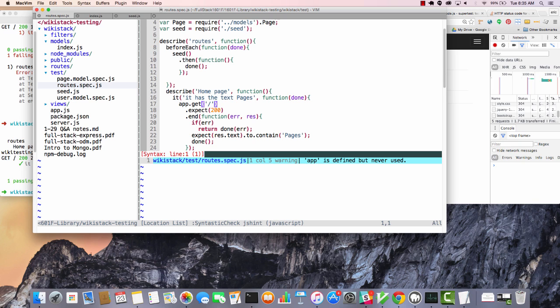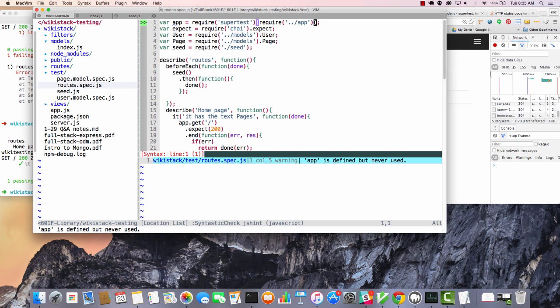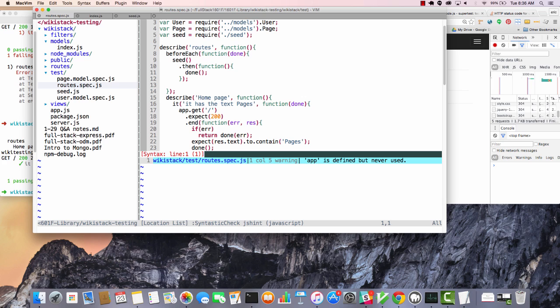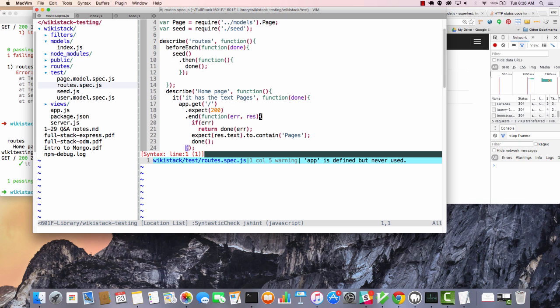And again, the key takeaways here are that it is wrapping around our app. And again, that'll work because our app has our routes in it. We're not starting a server on our own. We don't have to. We are seeding our data here. And also, when we end up going in here, we have the ability of setting expectations and actually looking at the result. But you just have to remember that if you're chaining some of these expectations, and we'll do this a little bit more, that you have to explicitly look and see whether you have an error, because it's not going to end up showing you that you had an error, and also critical that you end up calling done.